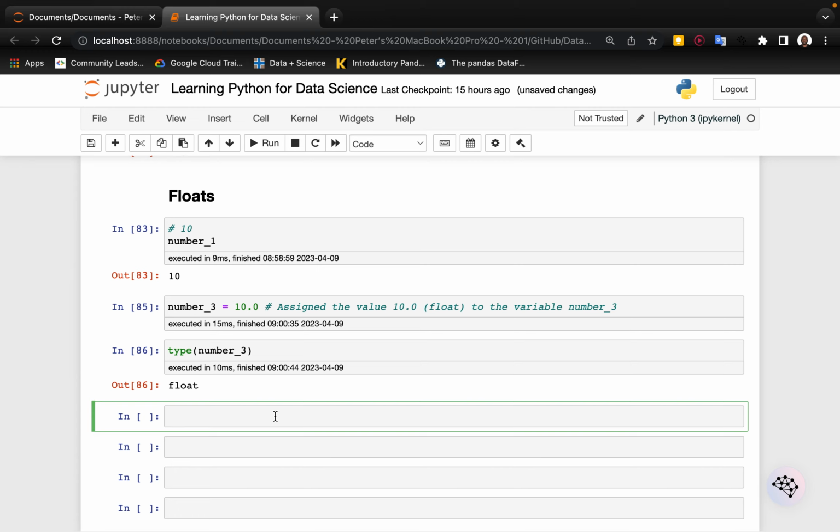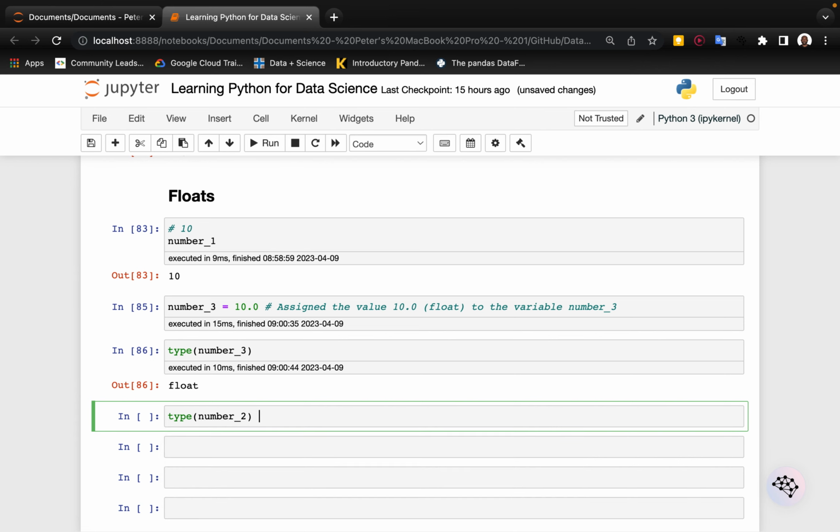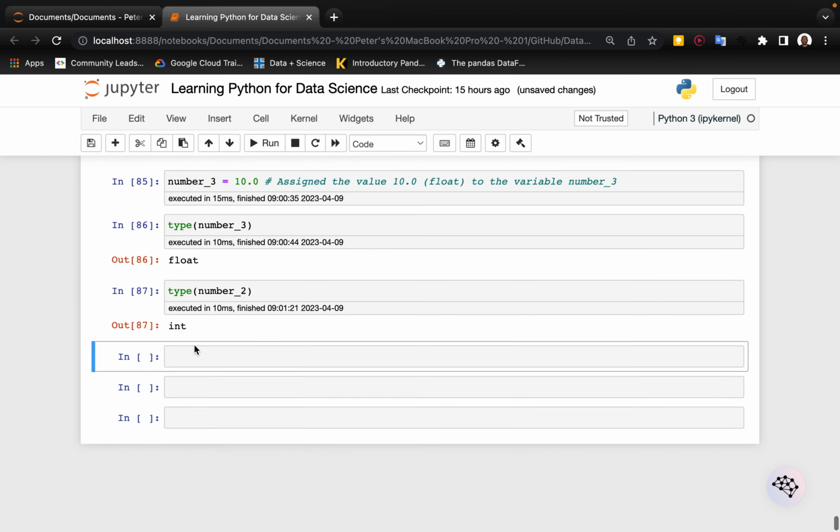Which means, recall I have number 2, which we know is, just to confirm, we use type here to confirm that number 2 is an integer, and it's int for short.